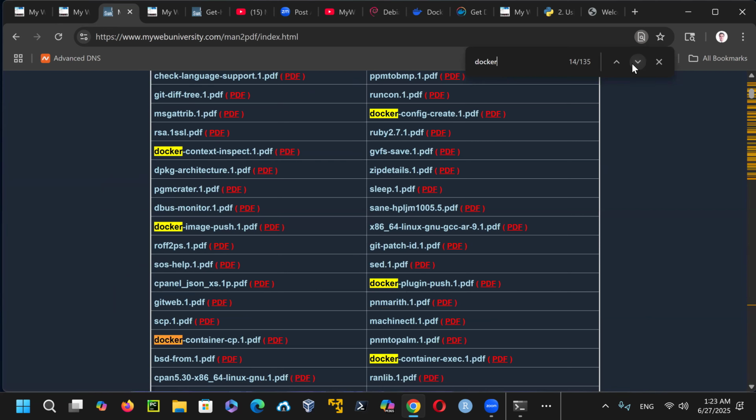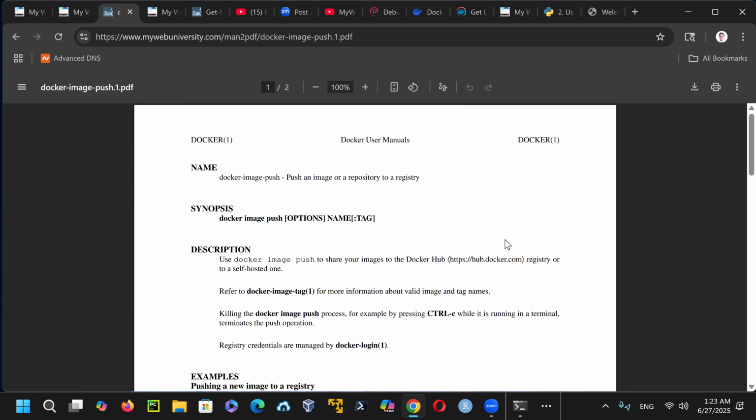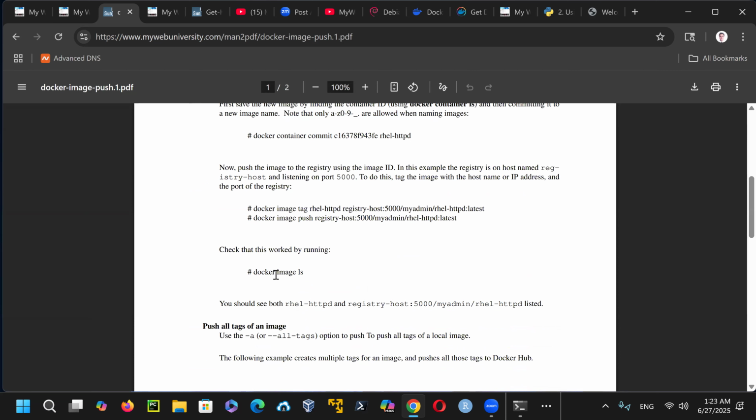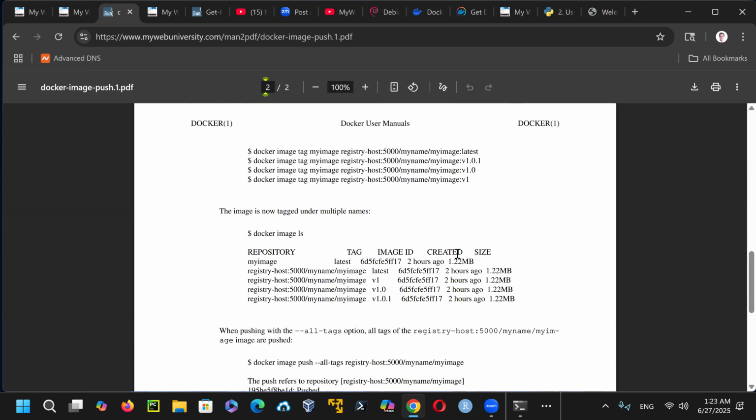Docker container, Docker image push. So this is Docker image push. When you create a build, you can push it into the GitHub repository by Docker push, and then the name of the registry, and then what tag you want to put there.